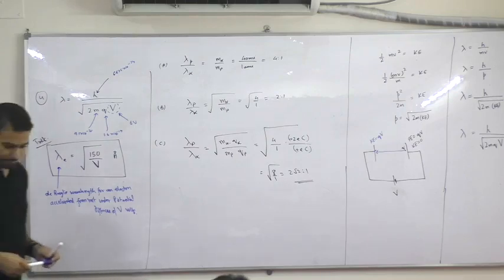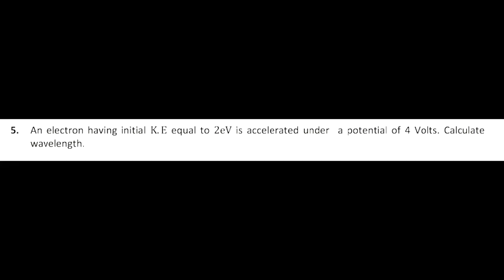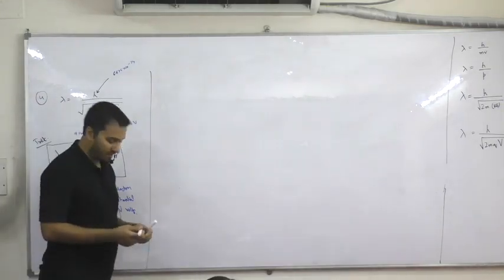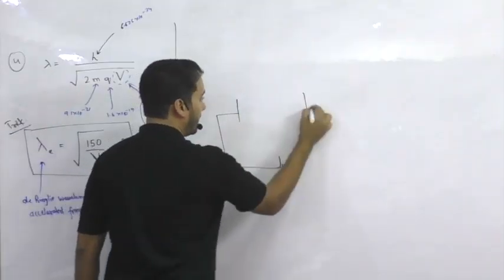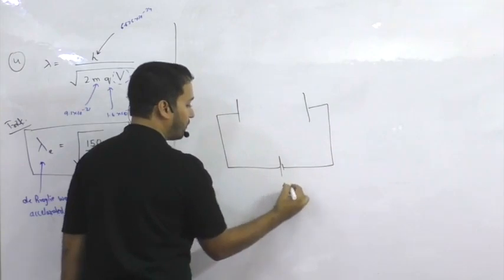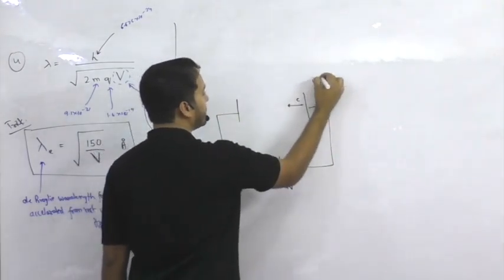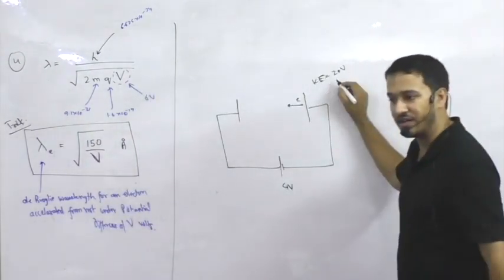Solve the next question, number 5. यार अगर इतना टाइम लग रहा है मतलब गलत कर रहे हो. देखो, नहीं. I have given you a question where the electron is accelerated using a battery of 4 volts. Okay? But I have given the electron some initial kinetic energy. How much is that? 2 electron volts. Right? This is the initial kinetic energy of the electron.